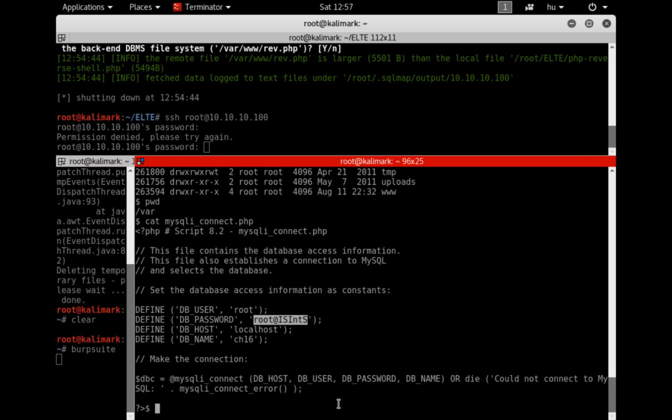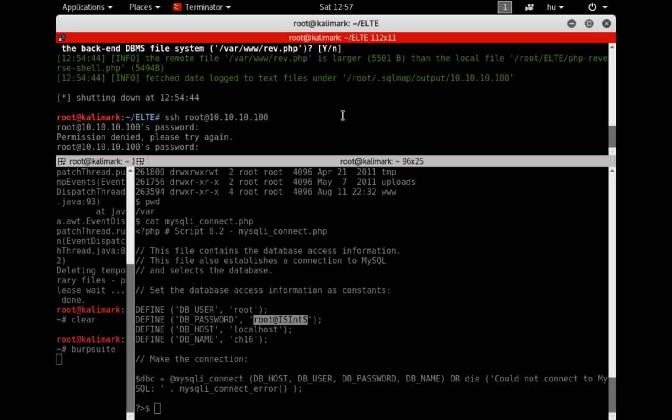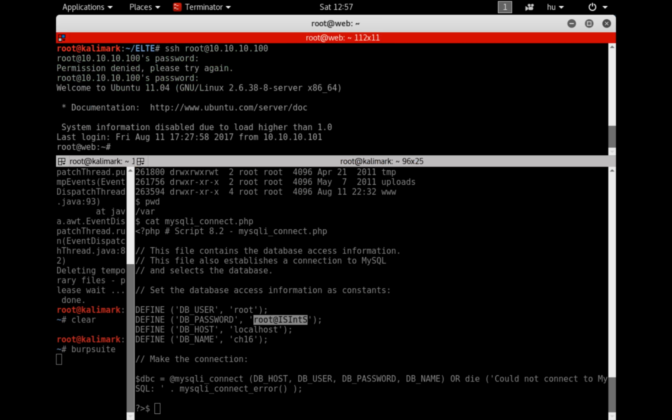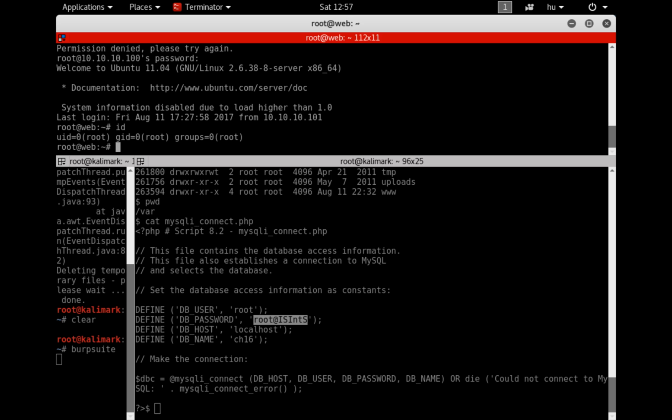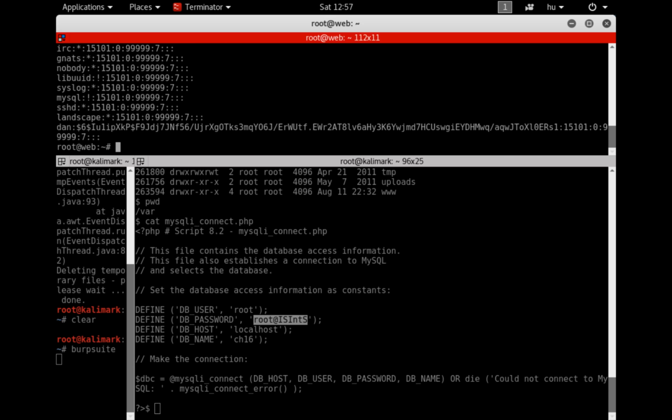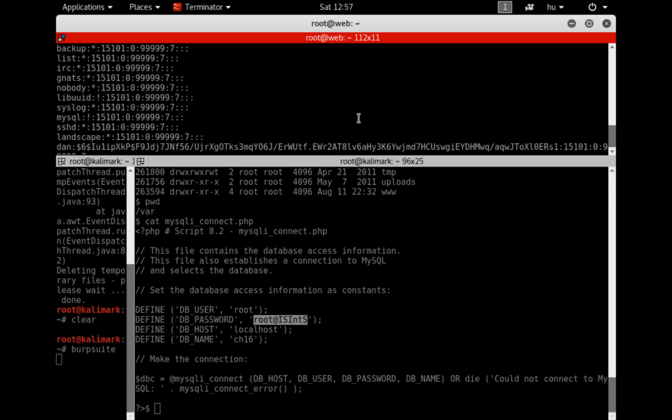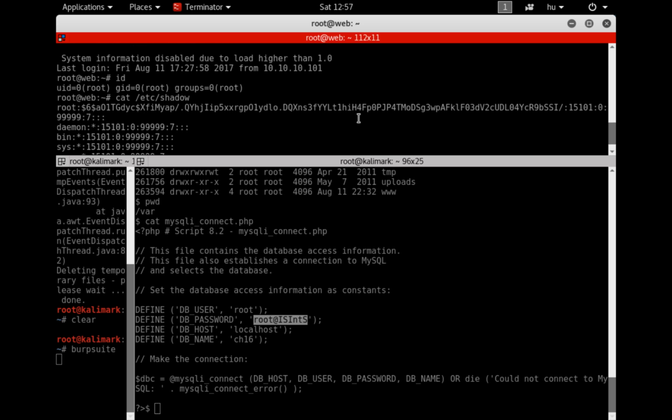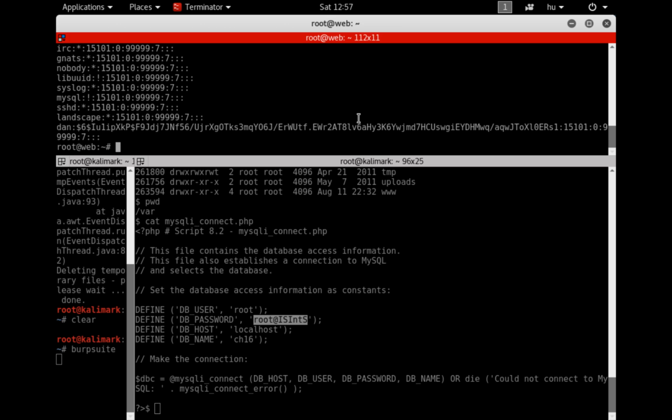So let's try this one as well. And this one works. So right now we have successfully logged in as root to the system, and pretty much that's it. The website has fallen. No, this vulnerable machine has fallen. Okay, thank you very much. That's it.